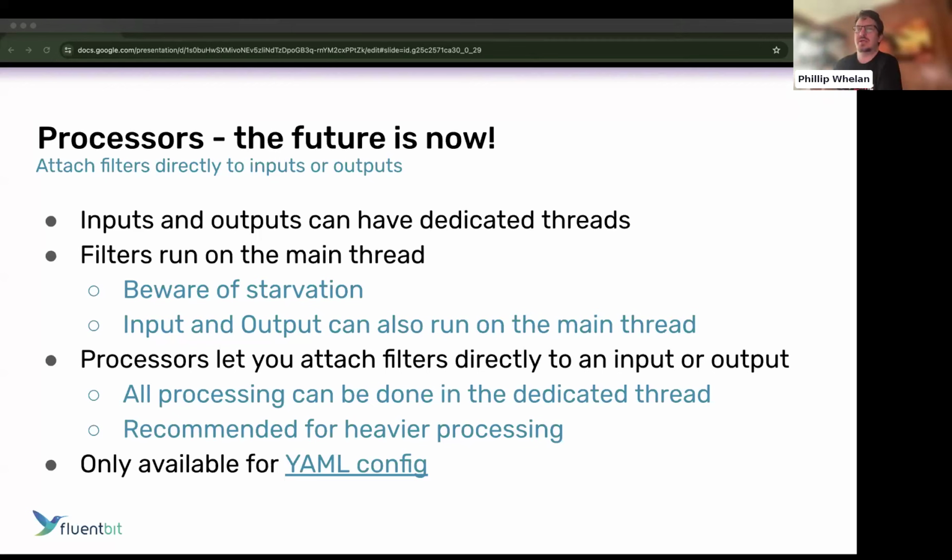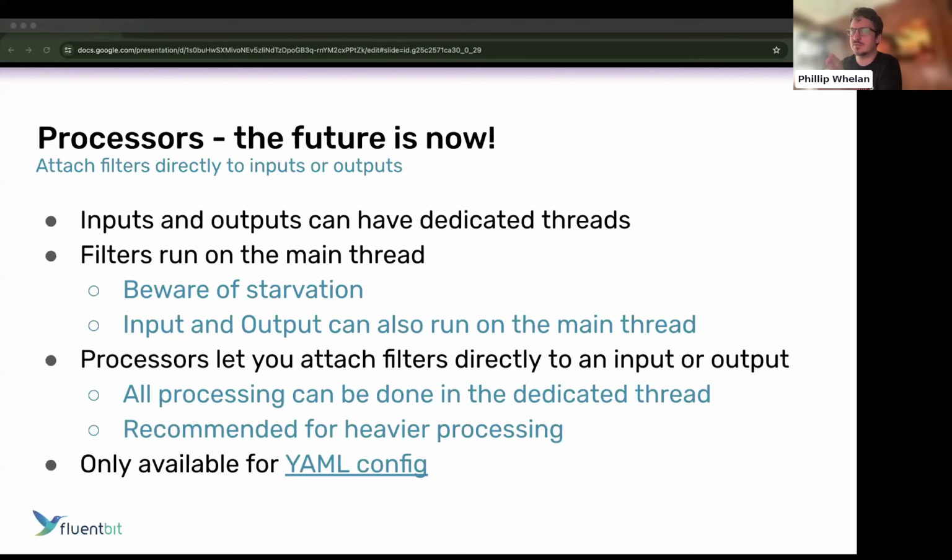In this way you're able to alleviate load, or scale up with different things. But until now, all filters have run on the main thread. There was no way to change that. So in case you have problems with starvation, you can run threaded on and run most of your filters, not all of them.